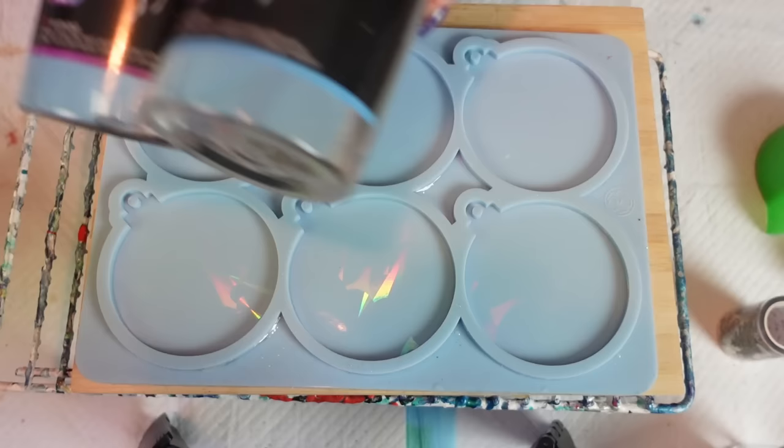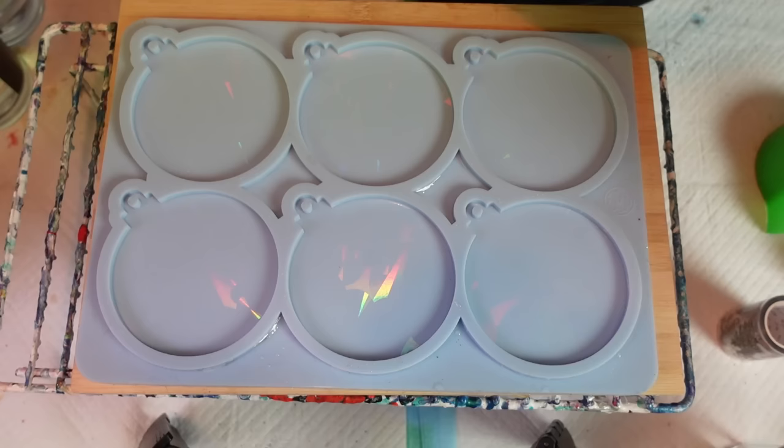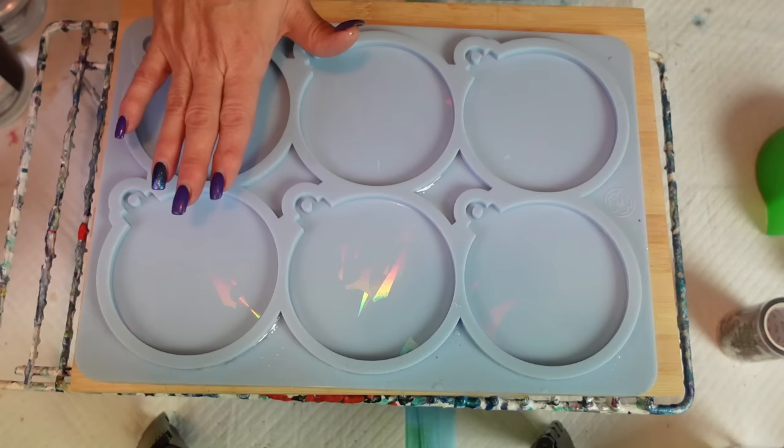It's good to warm up your resin a little bit, but beware that it will shorten your curing time. If you put this in warm water, it's going to take away the time that you have to work with. But it doesn't matter to me because I'm just dumping it in here, so that's fine.